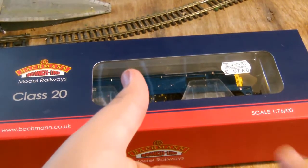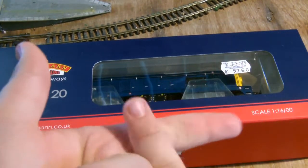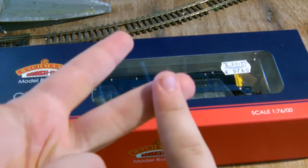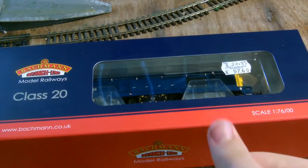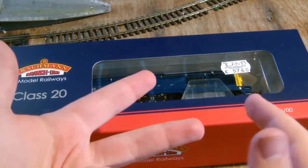Caught a test train with a DRS Class 37 on it. Caught a heritage convoy as well. And finally, for the first time, excuse the ice cream man, the S-Dot drag with the 20s on. Yes. And you'll find a video on that on YouTube. In fact, you'll find videos of them all on YouTube.